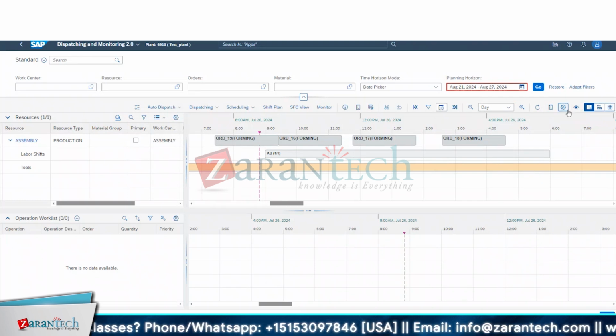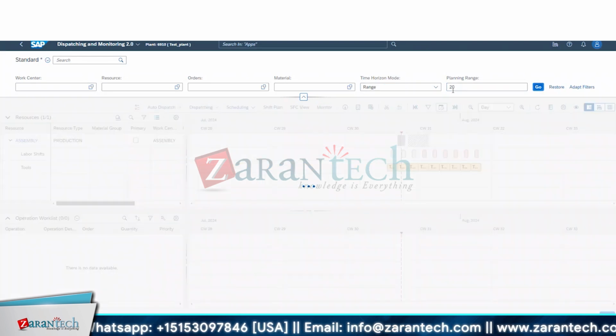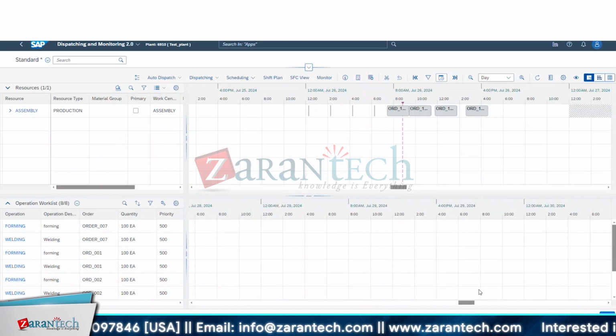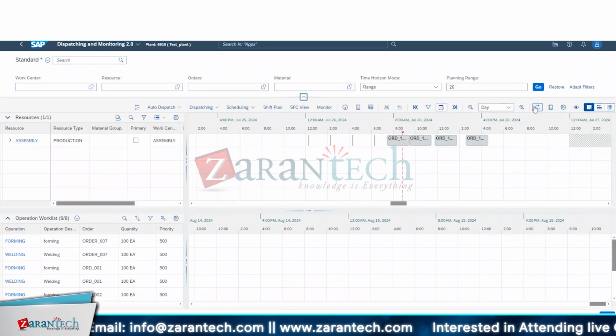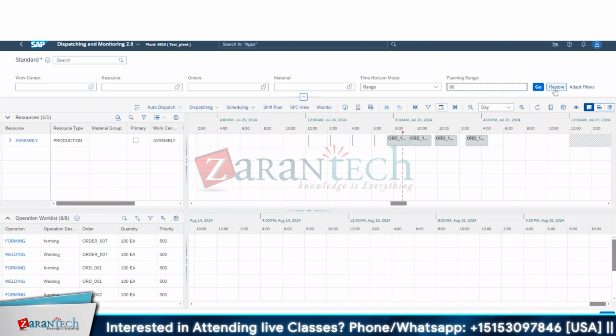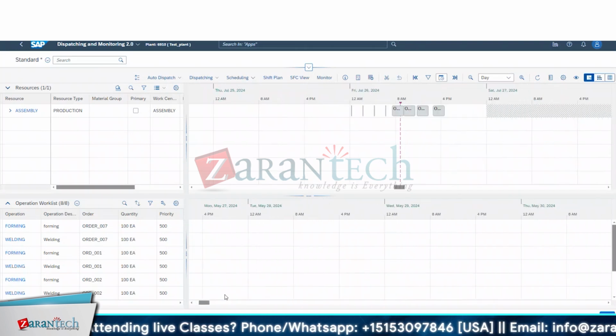Date time was in mode actually. What is this? Range, if I'm putting 20 days, so yes, a 20 day planning horizon. That is what I think Rahul is asking, that we can do it for 20 days or 1 month. So if I give 60 days as the time horizon, here it is 360 days, plus or minus 90 days. Okay, let's do it for 60 days. So I can see horizons for the next 60 days.